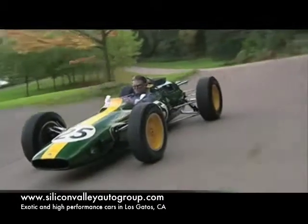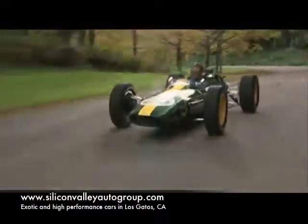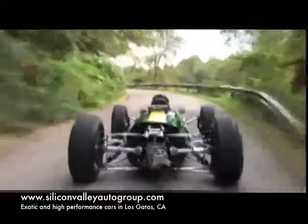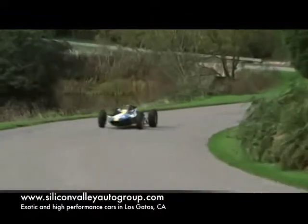Hollywood would have been proud of the 25's novel-like beginnings, sketched in rough outline on a restaurant napkin. The 25 was the first Formula One race car with a monocoque chassis. It was lighter and stiffer, and had better handling and performance than any other Formula One car at the time.